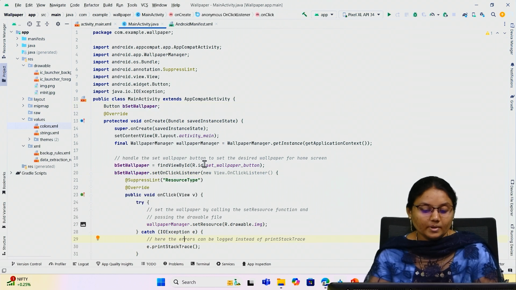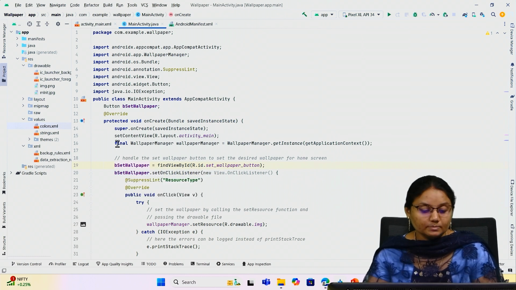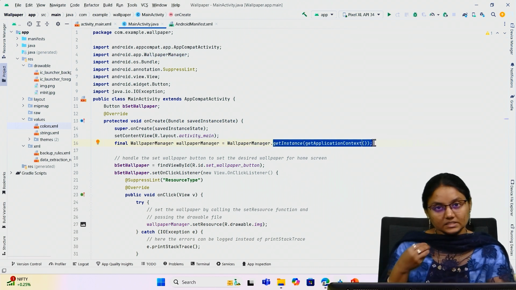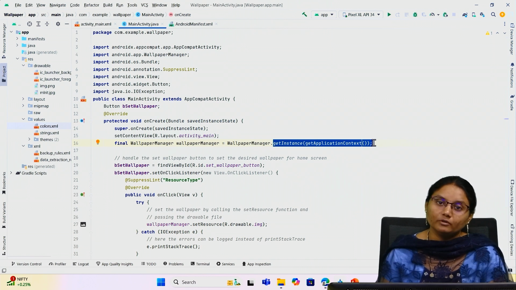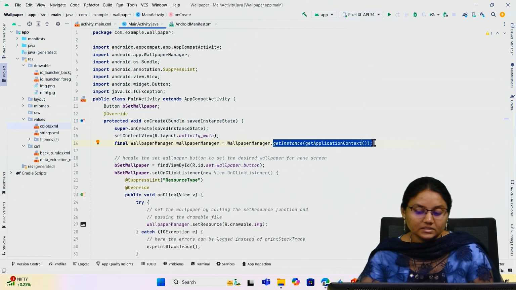Your set wallpaper button is being retrieved here. And don't skip this part: final WallpaperManager.getInstance(getApplicationContext()). Get instance and get application context are used to retrieve the particular wallpaper and apply it as a background to your phone, so that instance is required.